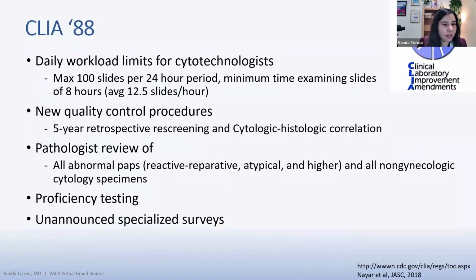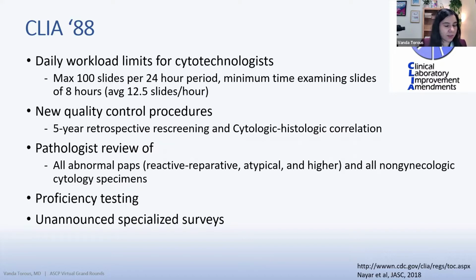So CLIA 88, what were some of the mandates that came out of this? So this included daily workload limits for cytotechnologists. So right now, there's a max of 100 slides that can be previewed per 24-hour period. And the minimum time for examining that is 8 hours. So this is not a performance target. Here it's just the maximum number, but we do have now daily workload limits.